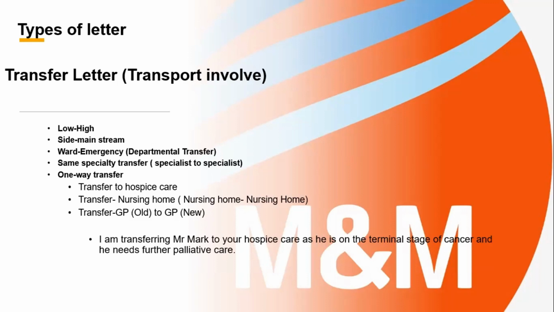Let's say transfer to the hospice care. It's a one-way transfer. Relocation, let's say, it's a one-way transfer, right? You can write it down. These letters are transfers. Let's say I'm writing to refer Mr. Mark to your hospice care as he is in the terminal stage of cancer and he needs further palliative care.